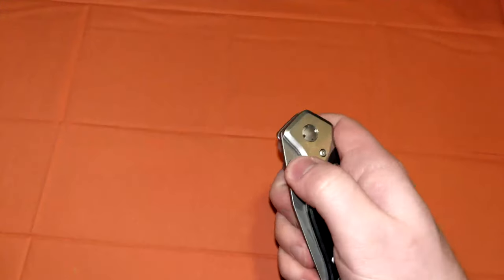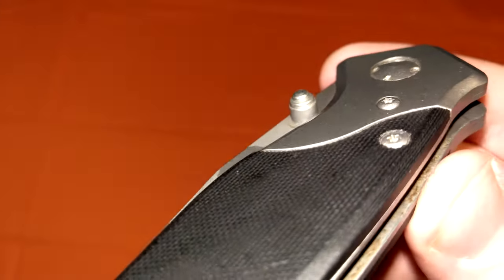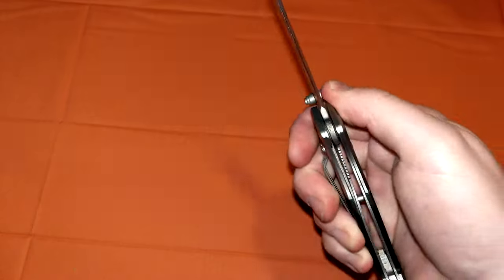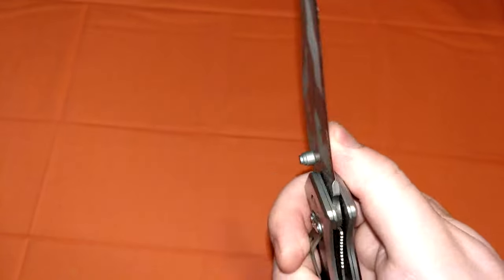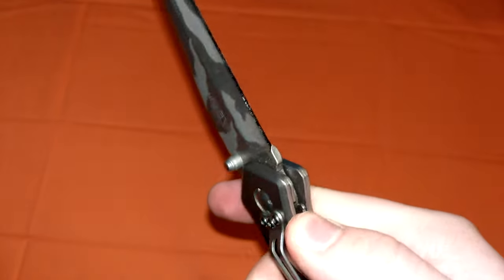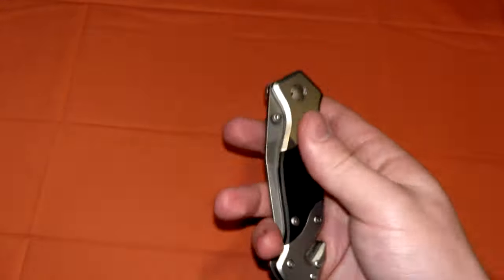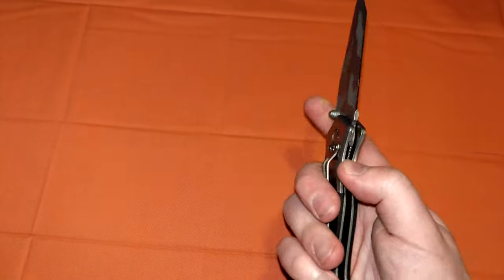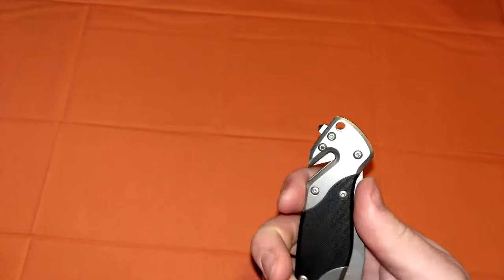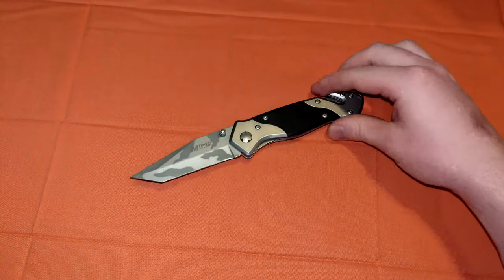That is it. It's really smooth — it flicks out quickly, though the detent's not really well done. You have to have a lot of wrist movement to get it open. Thumb studs are good — cylindrical, tapered, and rounded on the top, so they're comfortable. It's a really comfortable, smooth knife. Lockup, again, is not very strong. But if I were to open this up and tighten that lock I probably could fix it — though it's kind of redundant; it's just a cheap knife. I still carry it around for novelty purposes. It is heavy too — almost seven ounces — really heavy for this size. Maybe that's helpful for the glass breaker, not that I think that was intentional. It just happens to be a big old heavy knife.